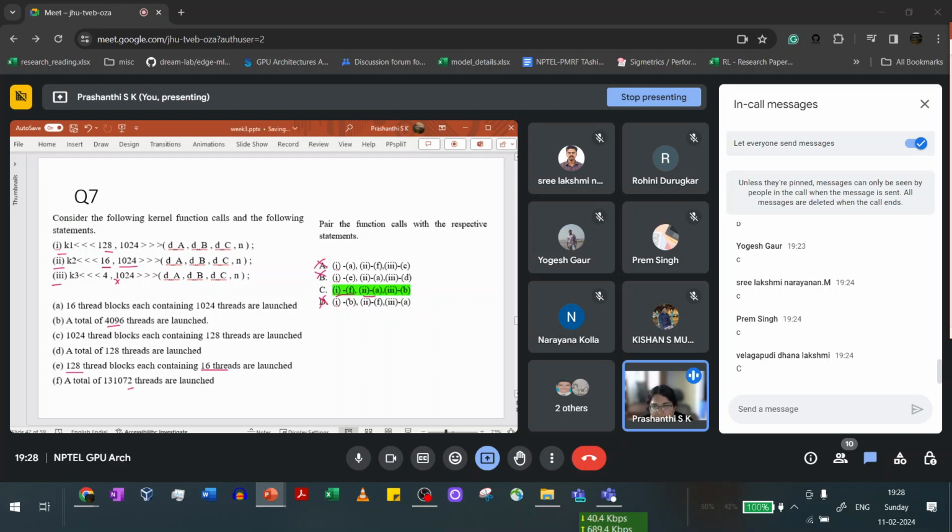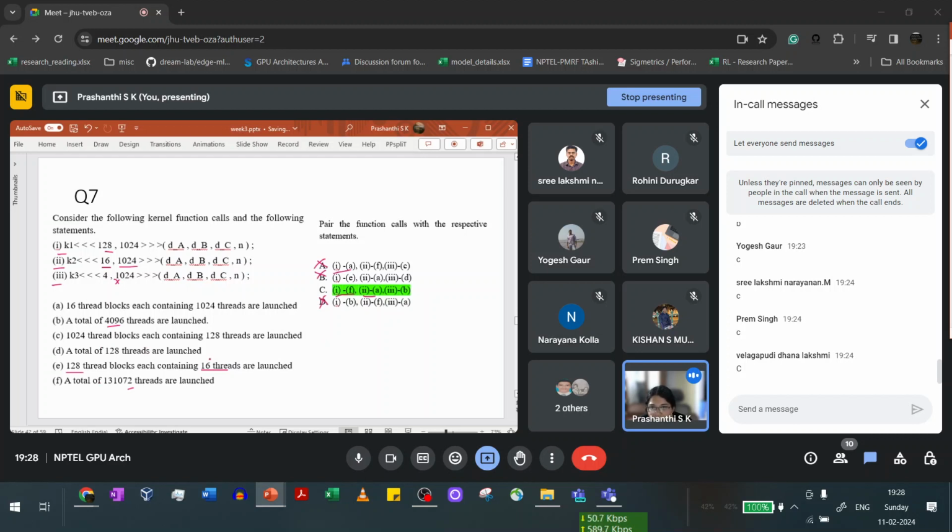So in that sense, it's why you could get the answer in 1 minute, right? If you had multiple options where the first pair was 1F, then you would have to evaluate all the second pairs too. So in any match the following question, as I'm sure all of you would have already realized, first try out the first pair and see how many you can eliminate and then check for the rest. That's a good way to save time.